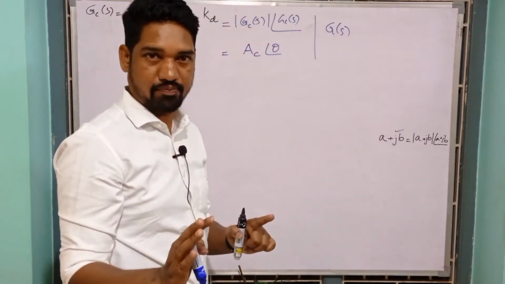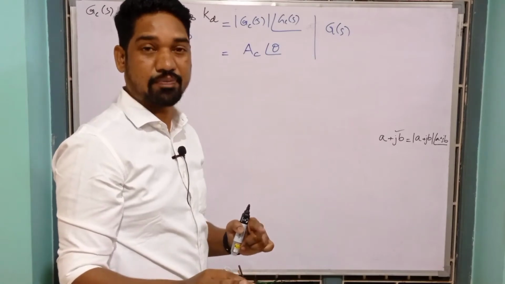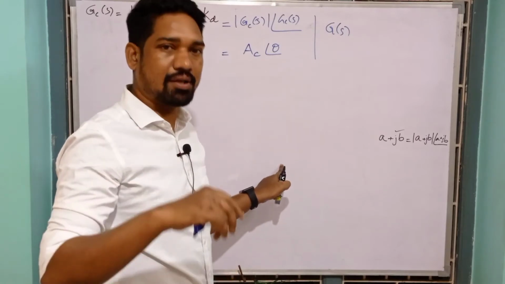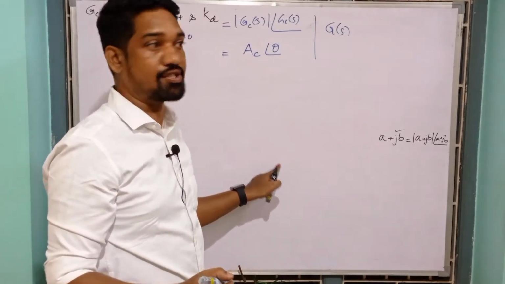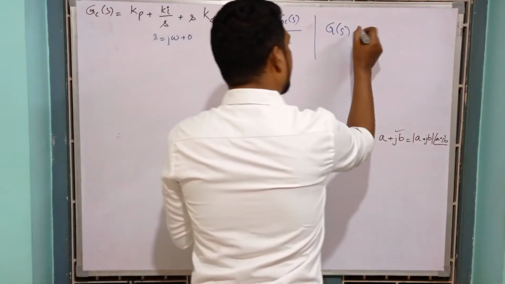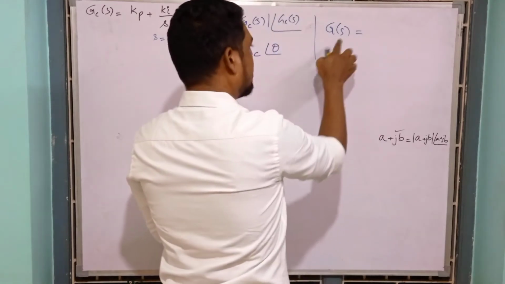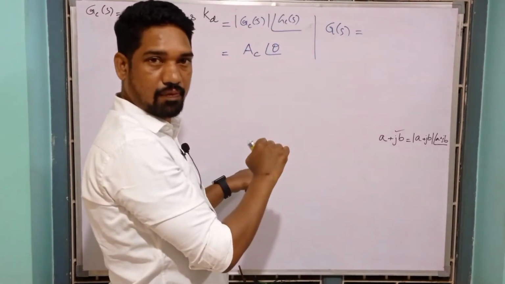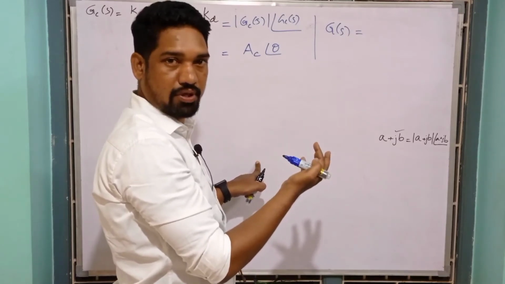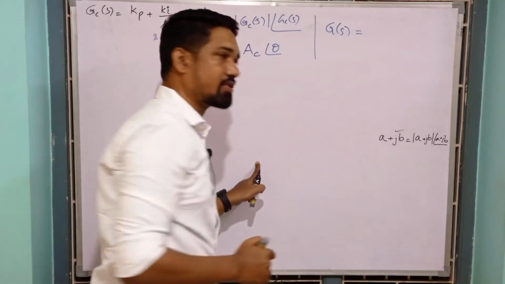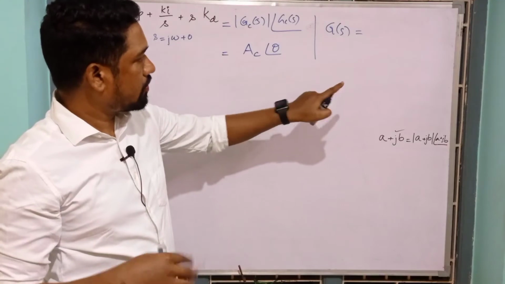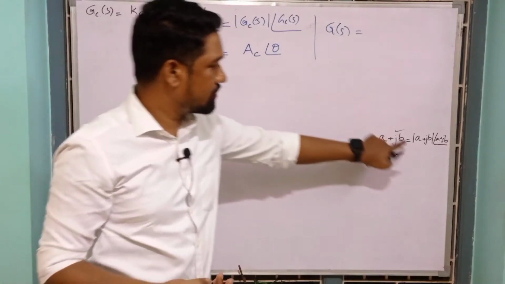Guys, we will solve a series of numericals, designing a PI controller, PID controller, etc. So while solving numericals, you can have an idea of what is that Gc of s and what is that G of s. Right? So the open loop transfer function will be given. Even the open loop transfer function is associated with s, which is the s domain, I mean, the frequency domain. So even the open loop transfer function will be complex in nature, and that has to be transformed to its magnitude and phase angle terms.